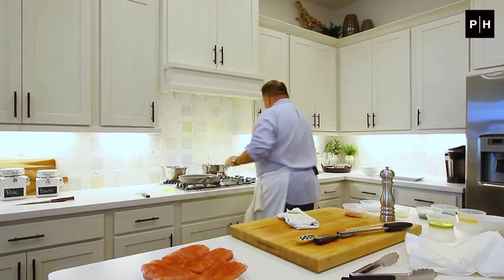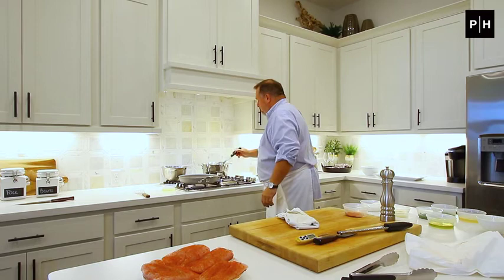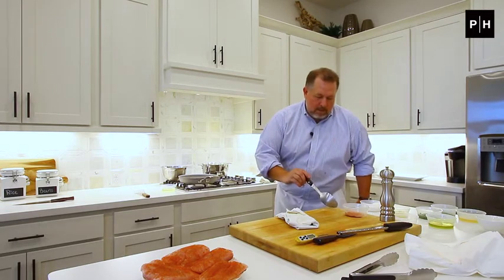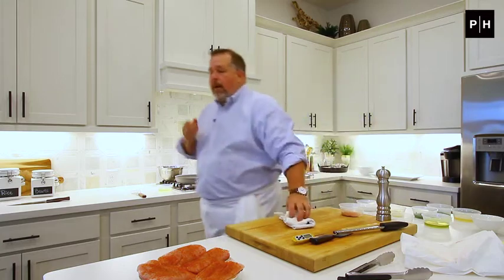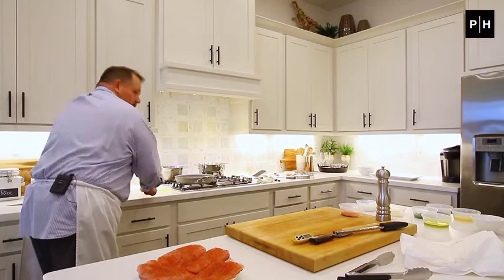Feel our pans getting nice and hot. Pasta question. All right. Little taster right here. Okay, that's getting good. Another couple minutes. In the meantime, let's get some pescado in the pan.